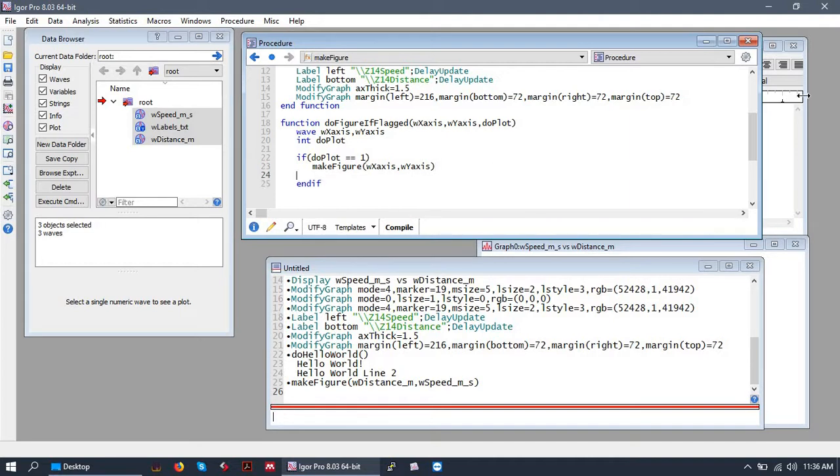And we also want to accommodate the possibility of the value not being 1. So here we use an else if statement. An else if statement is never on its own, always after an if statement. This means if doPlot is 1, do this; otherwise, check if this condition is true. And here we'll print, "You did not want to plot a figure." And then finally, what if the user doesn't put in a 1 or a 0? Here we'll use the else statement, similar to else if, except there's no condition associated with it. It just accommodates everything that's not accommodated above.